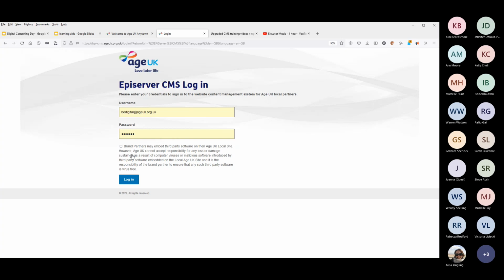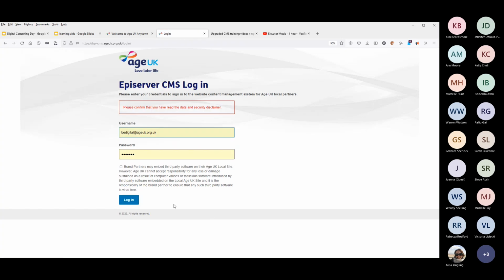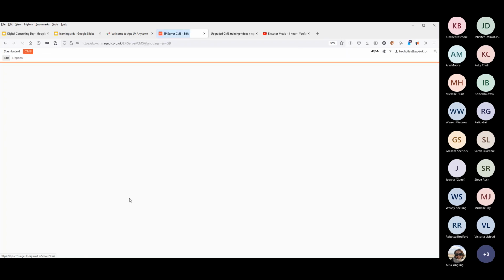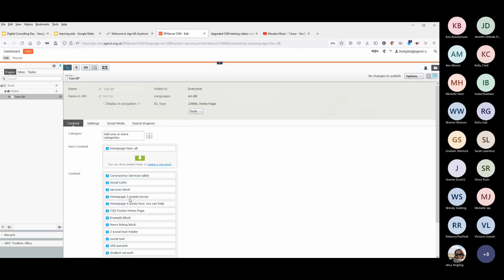So at the moment, you shouldn't really be embedding anything on your site while we sort out the cookie panel issues, because if you put in, for example, a piece of social media, that might be using cookies, but there's no way for users to opt out of using these cookies. That's why you shouldn't be embedding anything on your site at the moment. Just ticking this, if you try to log in without it, it won't allow you to. You just have to say that you understand that that's the purpose of this, about embedding third-party software.